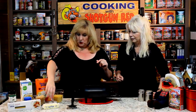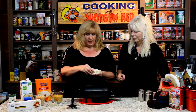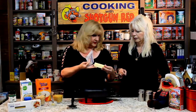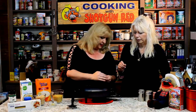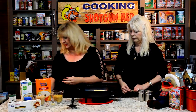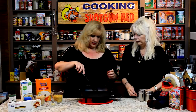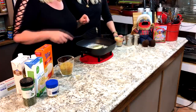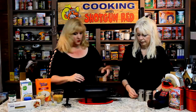What you're going to need is a cube of butter, and you're going to melt the whole cube — all of it — right there in the pan. I'm going to turn that up a little bit, we're going to melt that, and once that gets melted, you're going to want to add in the vermicelli. While that's melting, I'm going to show you what we're going to do.